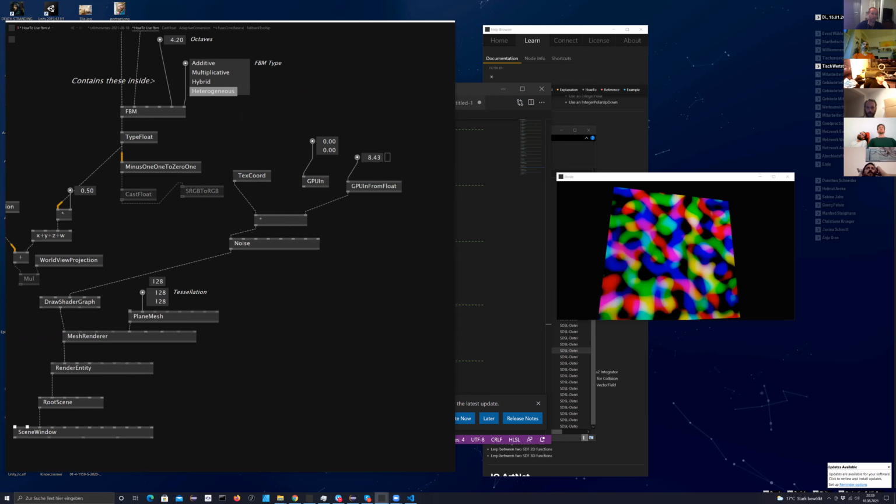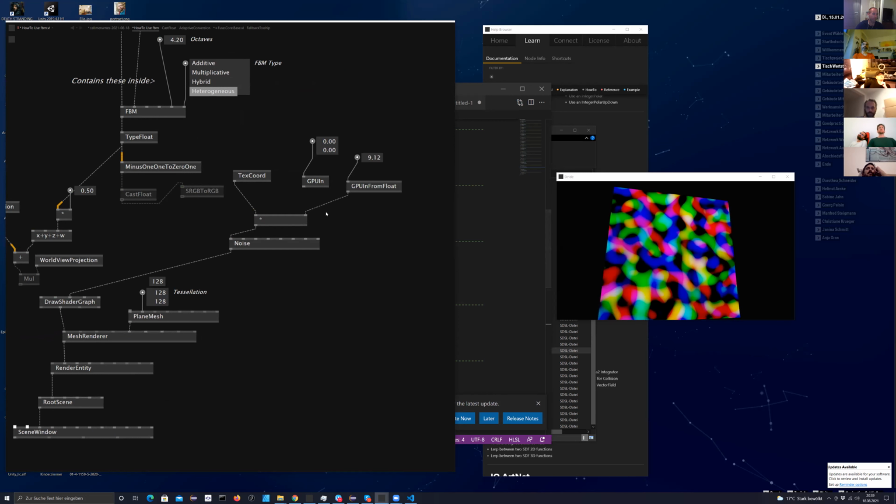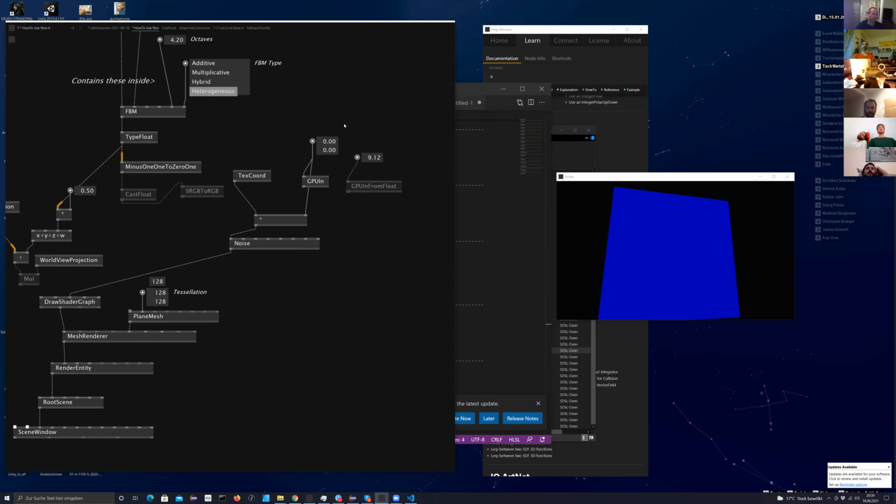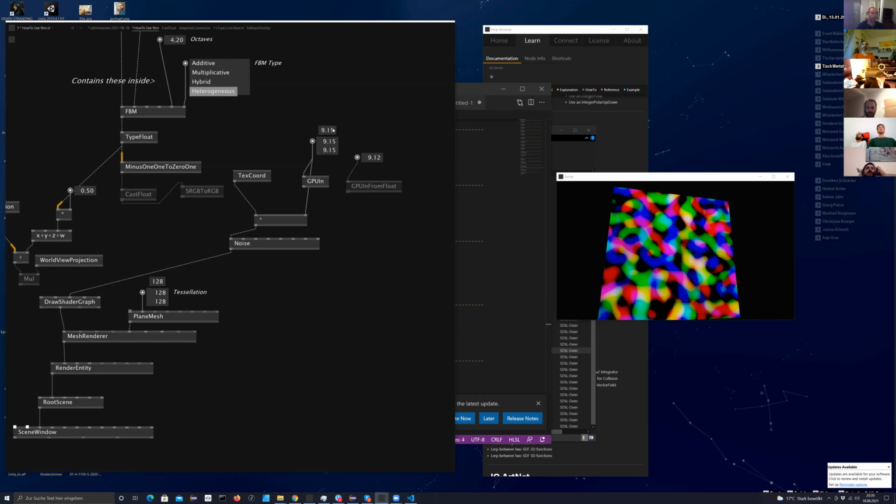Now we can scale the noise, and we see more of the noise pattern. The new feature which we just established is that you can also connect CPU values directly to GPU. You do not even need this GPU In anymore to get values from your computer to this one. But this might still help, for example, sometimes when you have cached regions or whatever. So these are still needed in some cases, but most often you want to connect just directly the value.